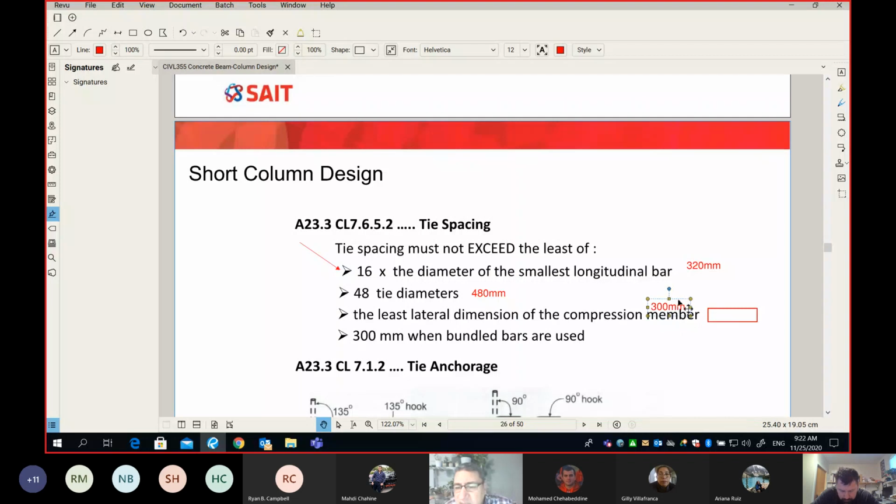And then finally, the last number is if you have bundled bars, they are brought together. I know that maybe some of you are not following. So bundled bars mean this: this bar and this bar here and this bar here, we make them as a bundle.